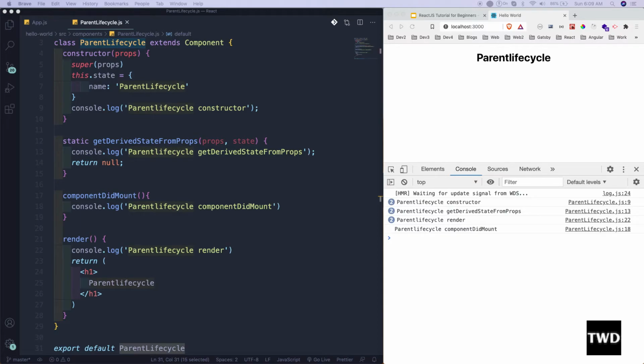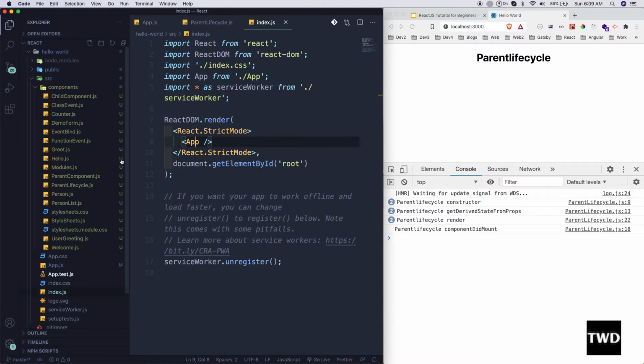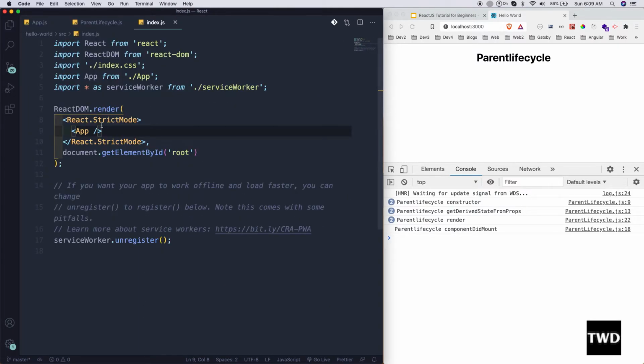When I was creating this app, I was also thinking why this strict mode is there. If you remember from the second tutorial, I told that our app starts from index.js. So this React.StrictMode is there. Actually I have never seen this React.StrictMode in the earlier codes. So this was introduced in 16.13, and the way to do it is to just remove this strict mode. So let me remove it.